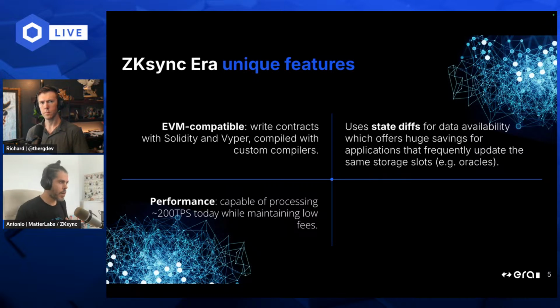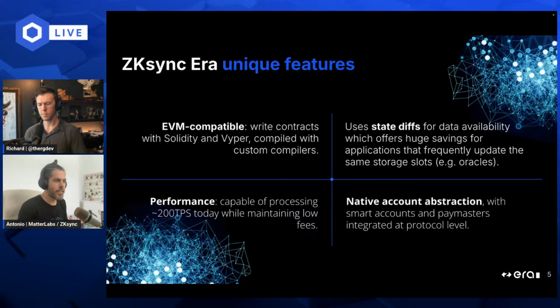Like if I'm Chainlink and I'm updating the price of USDC, I can update the price like every second. So during a minute, I will update the price 60 times. Instead of paying for these 60 transactions, as at the beginning of the batch of transactions I had a price, and then at the end I have another, and all I have done is update the same information in the blockchain, I would only pay for one update at the beginning of the batch. You're making a lot of savings for certain types of applications like oracles. This is huge because you're saving a lot on fees.